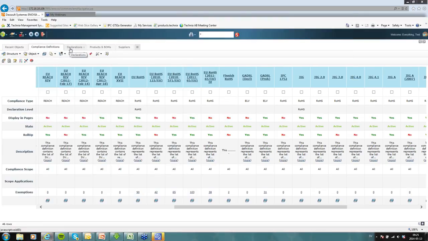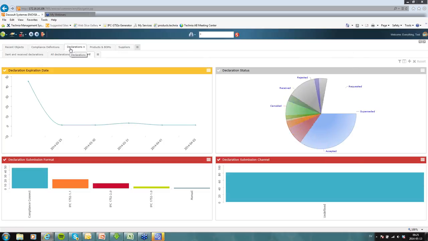Looking into declarations, you can either view them from the dashboard, starting out there, and see what your status is. You have a chart showing the different statuses of the material declarations that you have sent out.